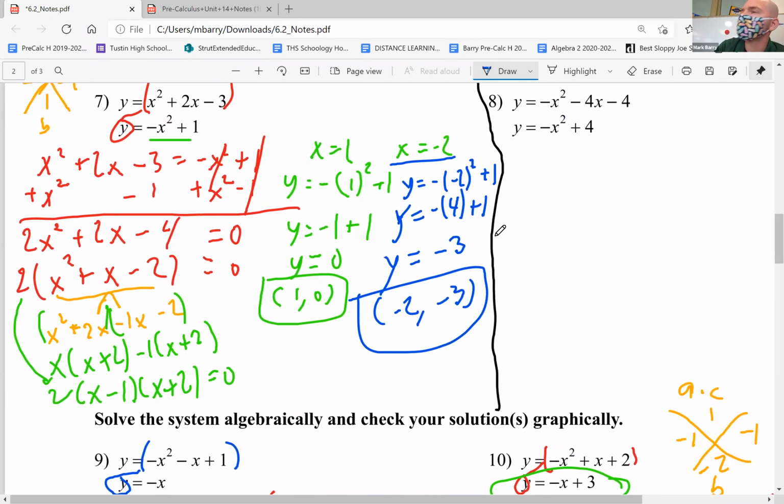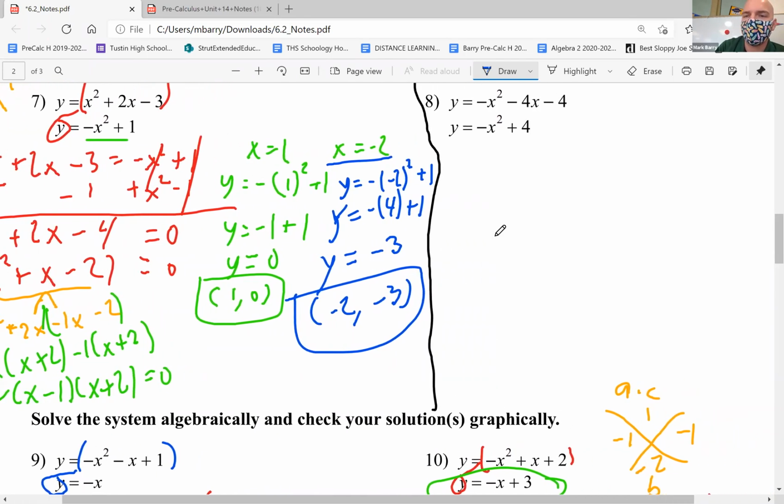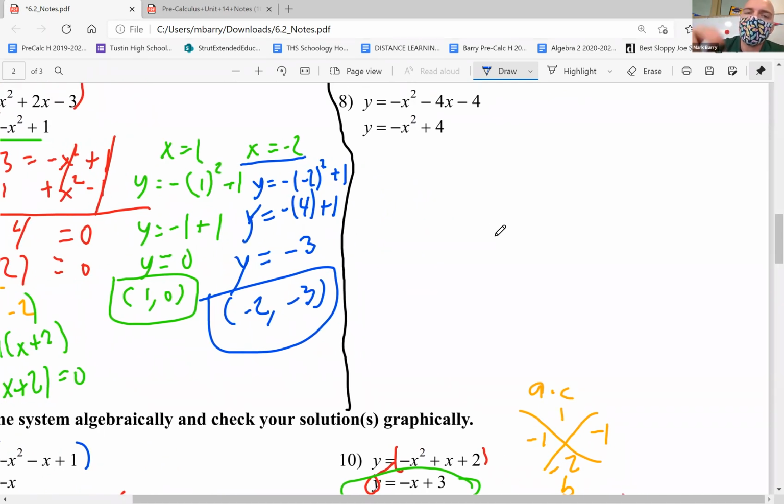All right, so let's take a look at number 8 then. So number 8, otra vez, vamos a substituir. No, that one. We're going to substitute. How do you say substitute in Espanol? I did say it right then. We're pretty close. All right, good job, Mr. Barry. So I'm going to put that in parentheses. We're going to substitute it over there.